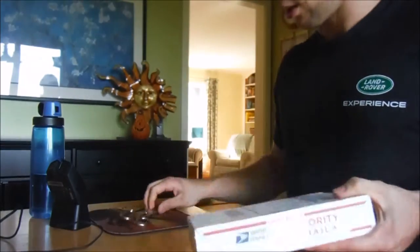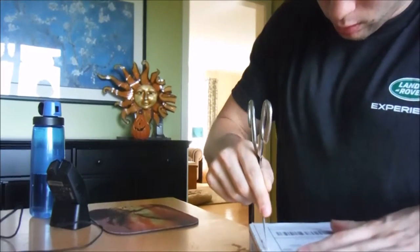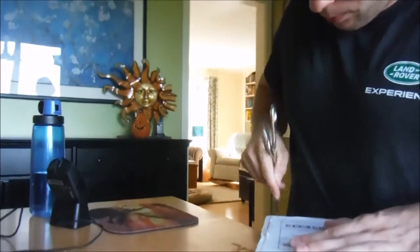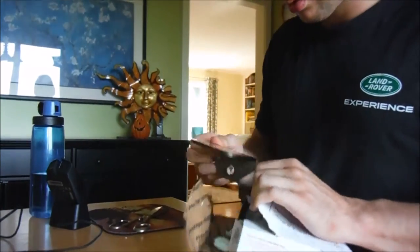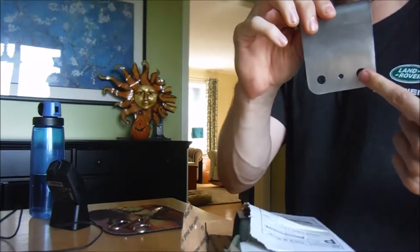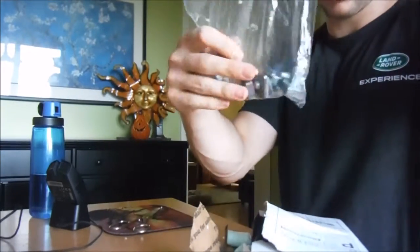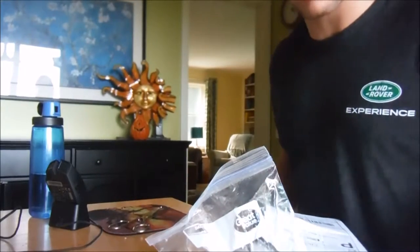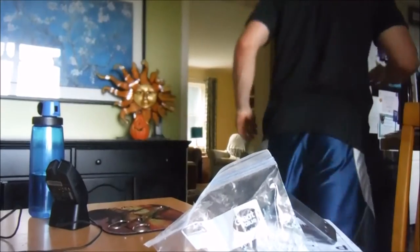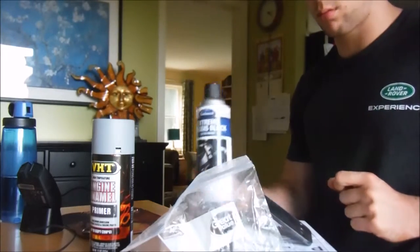The mounts finally came in — these are from Armortech Off-Road, let me open it up real quick. You can see we've got holes for bolts that go right in the rail, and hardware. Now these are bare metal so I'm about to throw some primer on them and then some Eastwood. I'm using PHT engine enamel — probably overkill but whatever — and then some Extreme Chassis Black from Eastwood. I'm going to go paint those up.